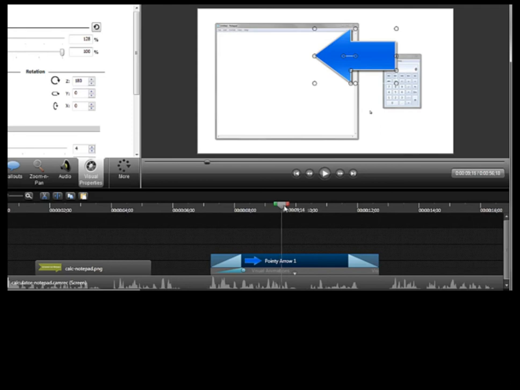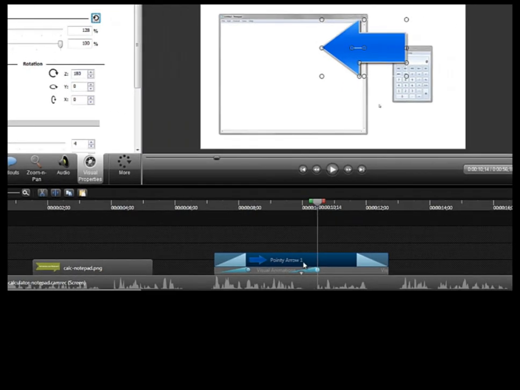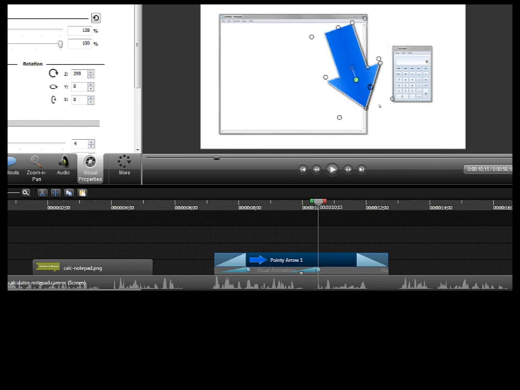I'll then position the playhead at the start of this new audio and add a new animation. Drag to adjust the position of the animation on the timeline as needed. Double-click the animation to make sure that the playhead is at that location on the timeline. Next, rotate the arrow callout on the canvas and position it so it's pointing to the calculator. Position the playhead before the callout on the timeline and play back the video to see the animation effects.